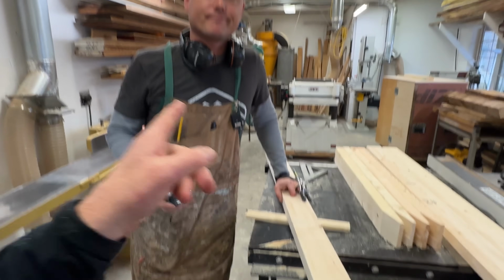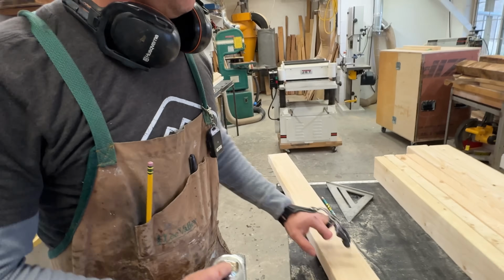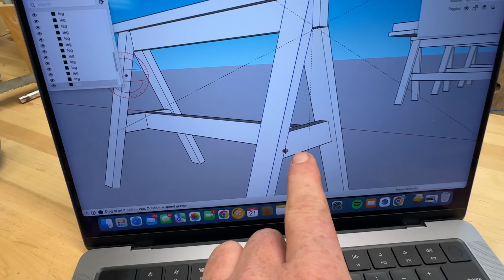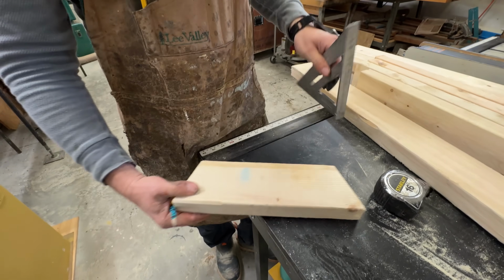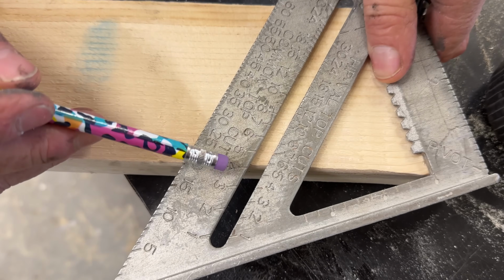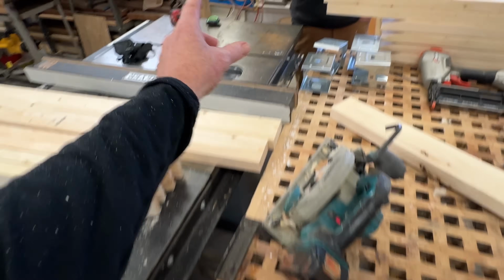Jamie has the remainder here of the third 2x4 for one of the horses to make up the last two components, and that would be this 41-inch board that goes between the two sets of legs, and these two 12 1/8 inch long pieces, long point to long point, that go between each set of legs. And the angle on both sides here is a 4/12 on your common roof pitch. Right there it is. And there is zero waste except for that and that and that.